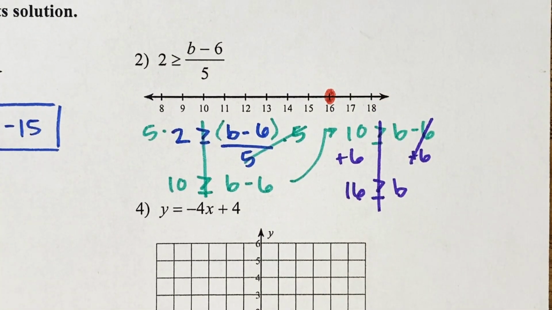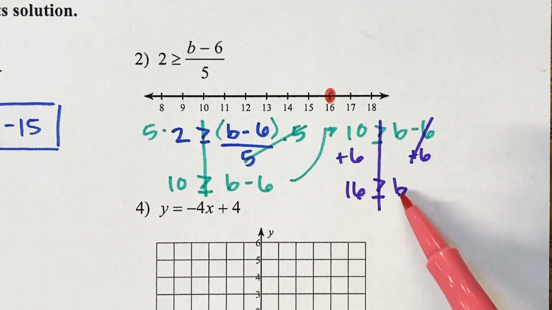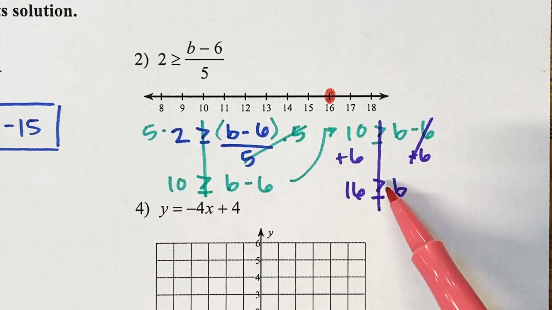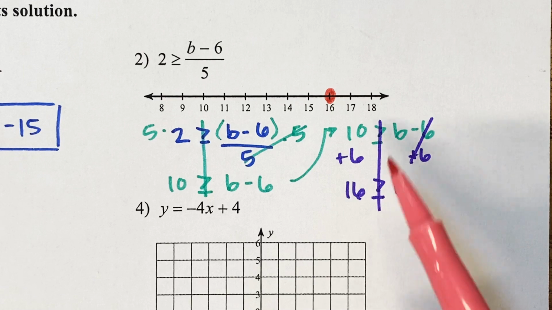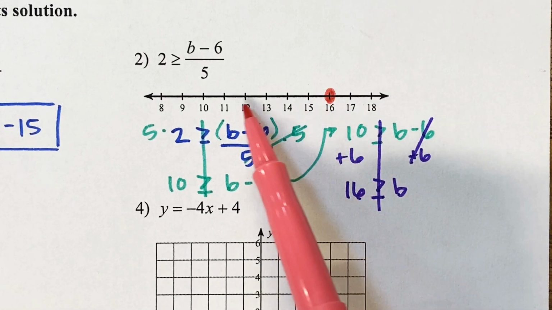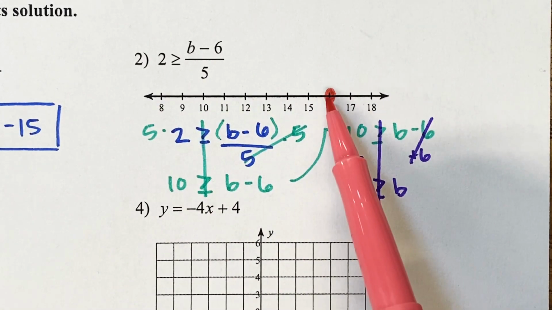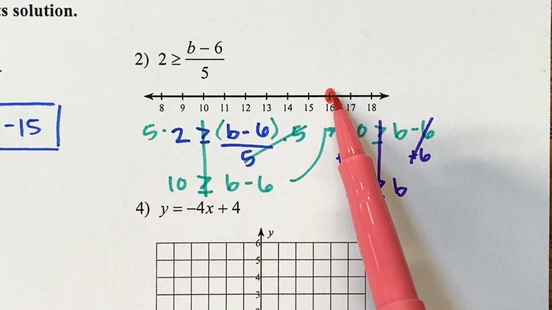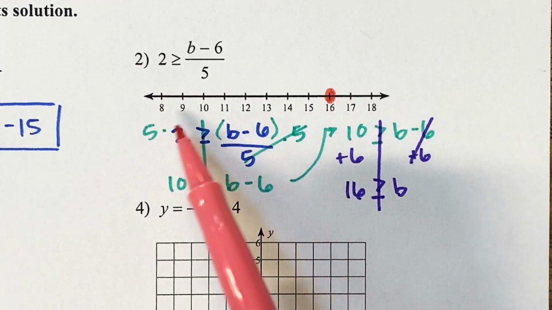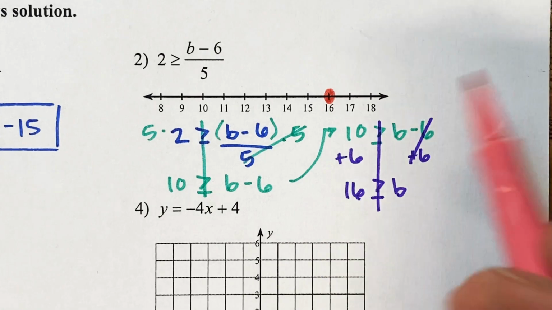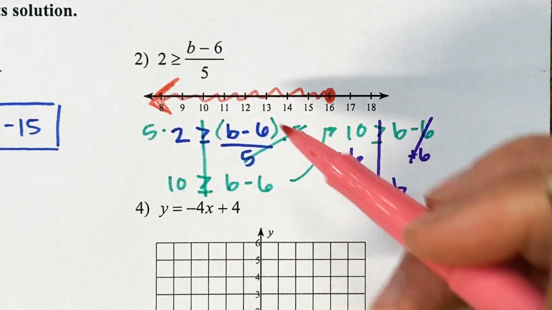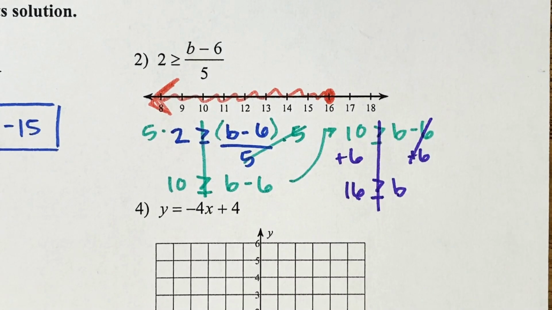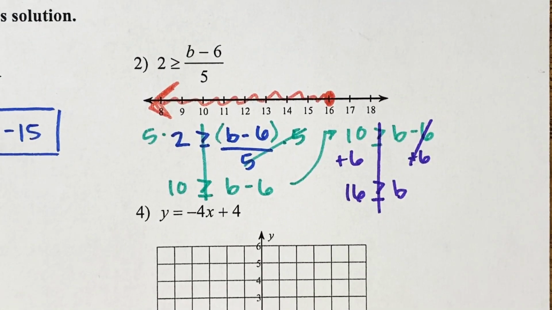So we're saying that b, we can plug numbers in for b. b is less than or equal to 16. What numbers on your number line are less than? Which way am I going to shade so that the numbers are less than 16? It's going to be shaded to the left, because all those numbers you could plug in for b would still be less than or equal to 16, because you could plug in 16. Because it's or equal to.